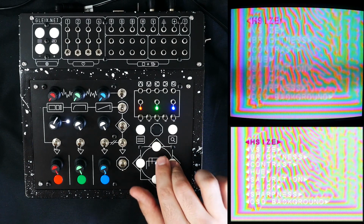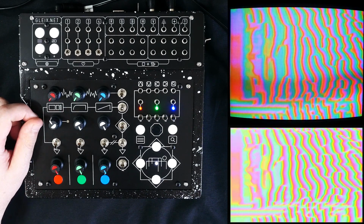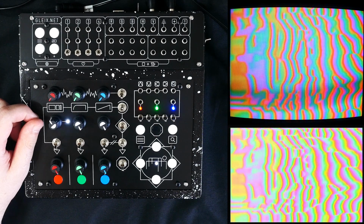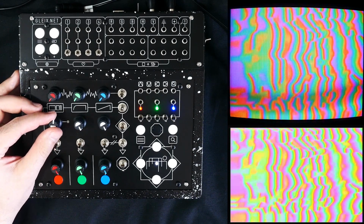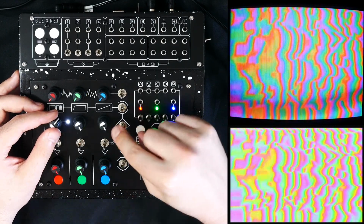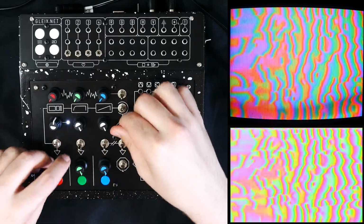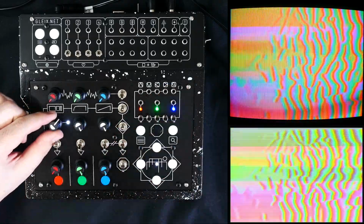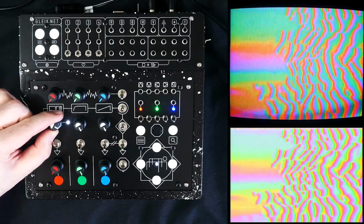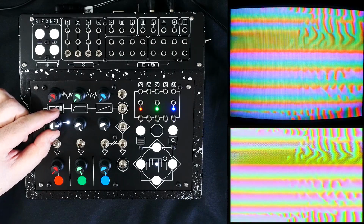Let me just adjust a few parameters here. So now we're pulsing that freeze on and off with our LFO. And we can adjust the rate of speed with it as well. And because we can go into scan line rates, first let's find a nice scan line on the red channel. Let's find right around 60 Hertz. Looks to be right here.